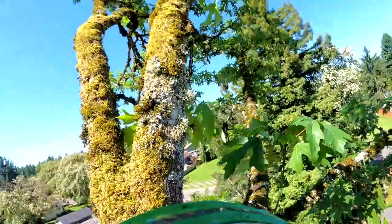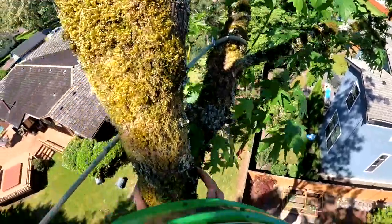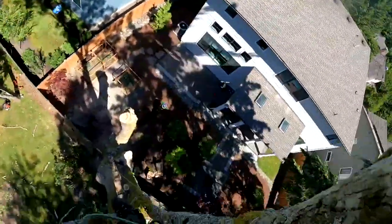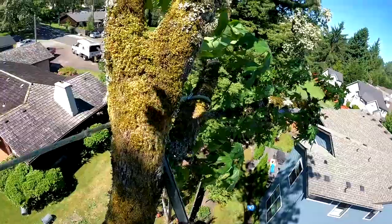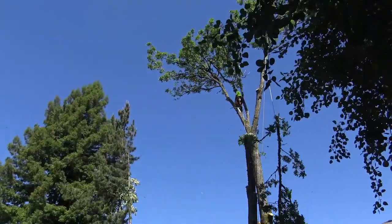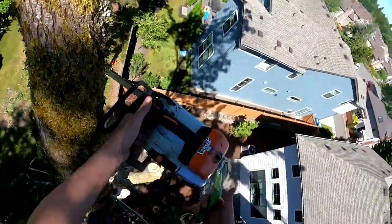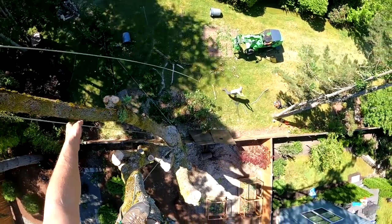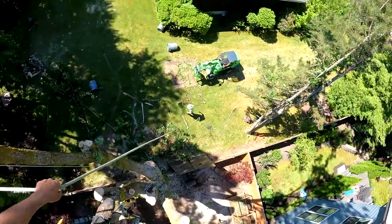I could probably do this whole piece, but if I just do this one branch first, it'll reduce the weight on this. I don't want to put too much force on that stem if I can help it. Yeah, buddy. Yeah! Nice!